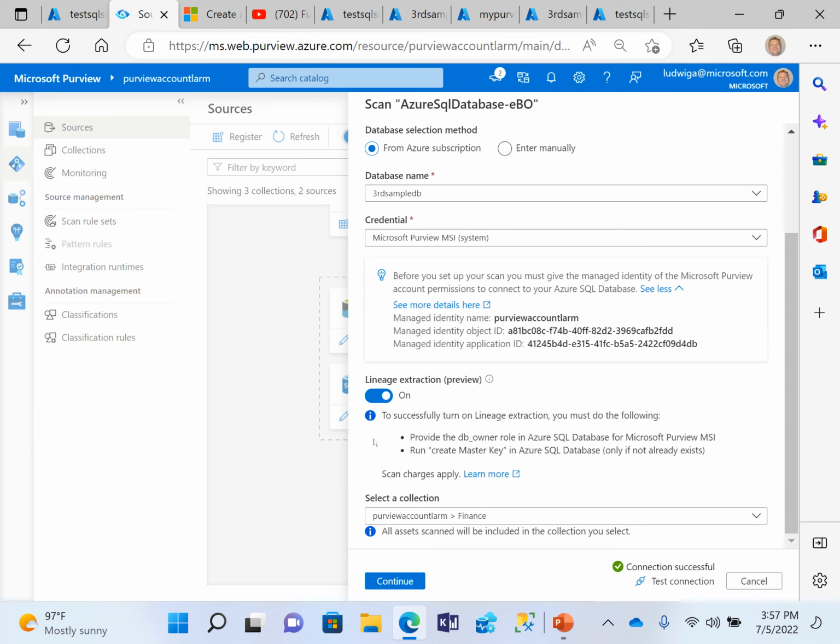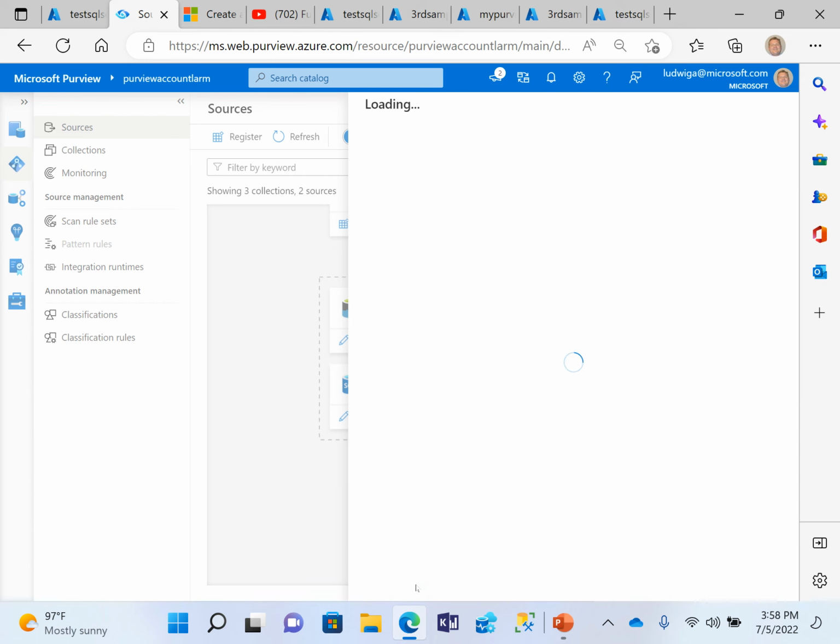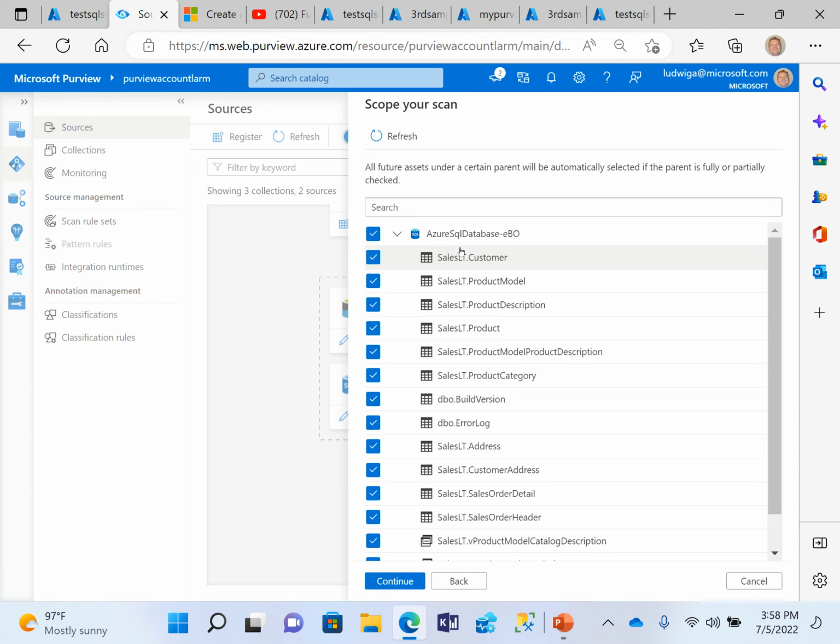Obviously I haven't created a master key yet, but apparently we can connect, so apparently we don't need that. I don't know. At this stage in the process, this is a bit confusing, to be honest. And then we have the finance here. So okay, let's continue and see what's coming up.